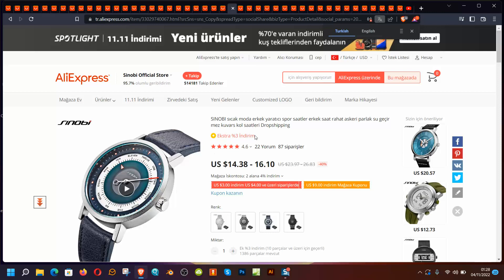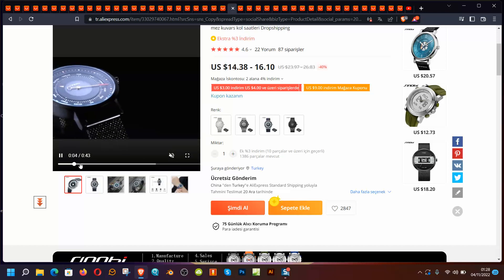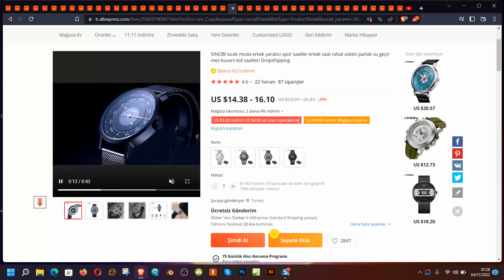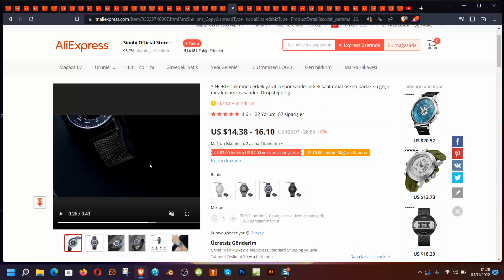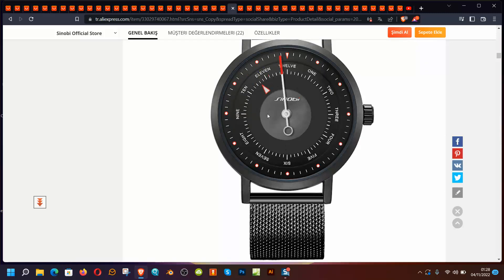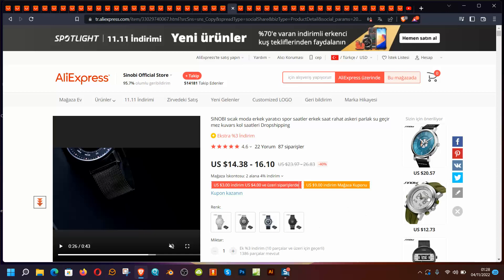Sinobi will appear a couple of times in this video. This is an interesting and innovative watch — I haven't reviewed or purchased any, but I'm considering it. The design is different: a simplistic single line of markers to show the time. Going down, one new chapter is probably for the minute and another for the hour, so the movement looks very different, as does the bezel.